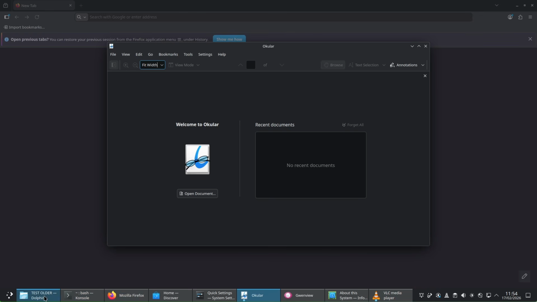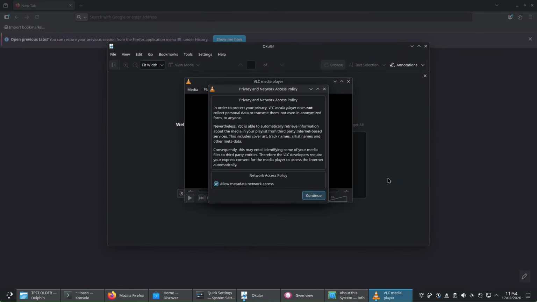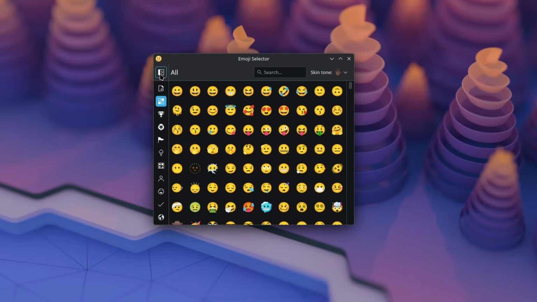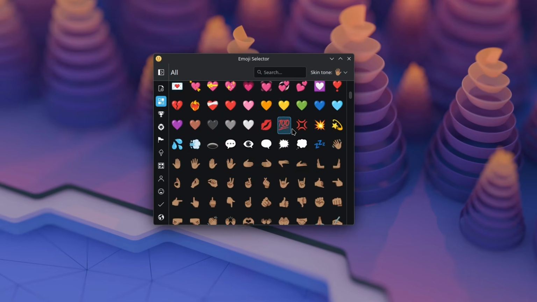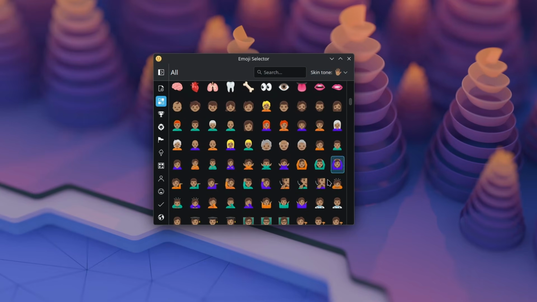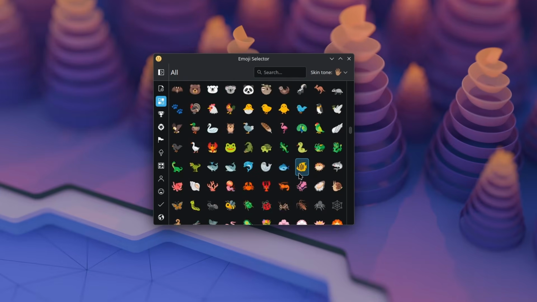If you have a ton of windows in your task manager and you open one that isn't currently visible, for example using Alt-Tab, this task manager will automatically switch and scroll to the right window to make sure that you actually see it in the taskbar as well. In the emoji selector, you now have a skin tone option, meaning that you can pick your preferred skin tone for emojis using hands or people's faces, so you don't have to scroll past all the options and variants that you don't want to see.